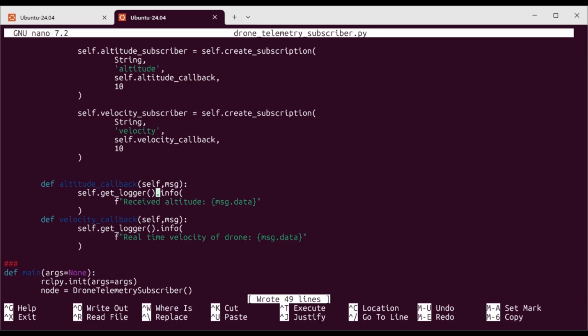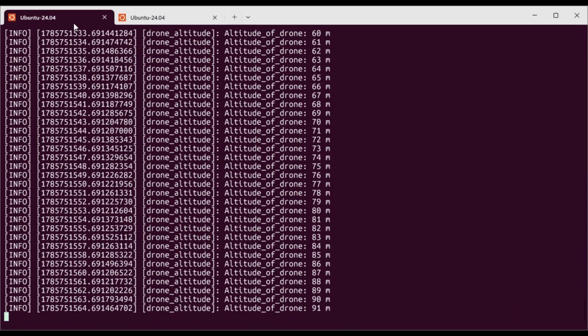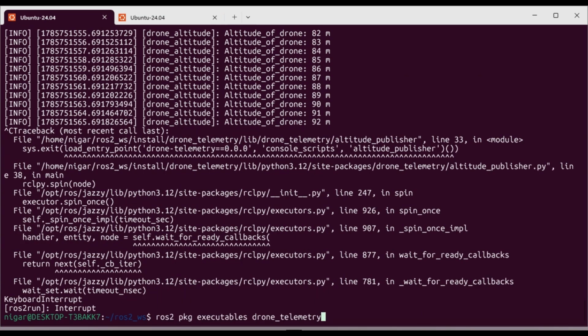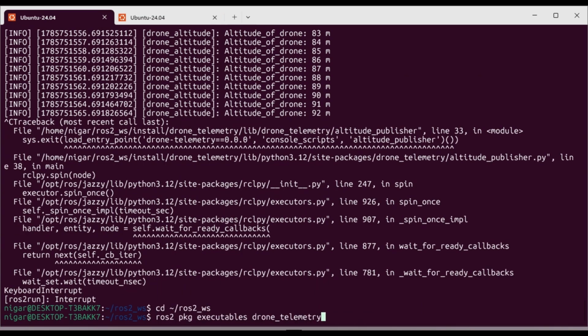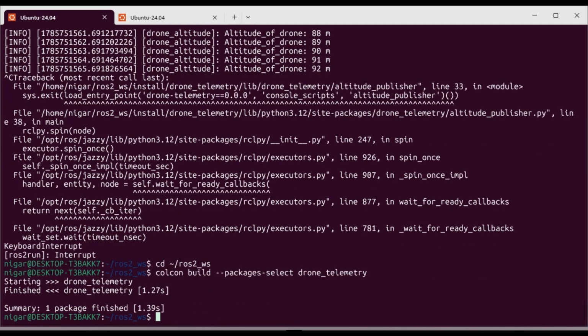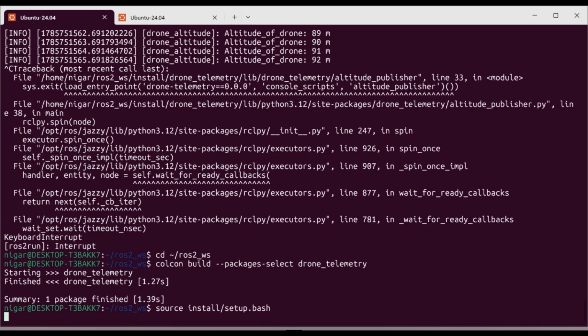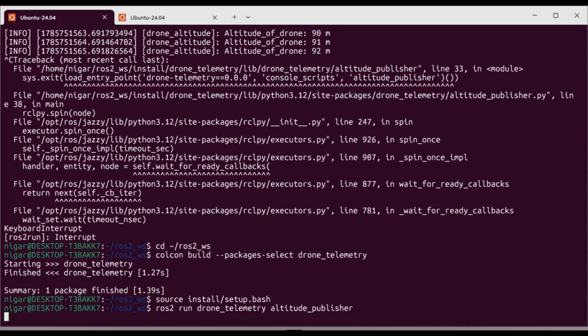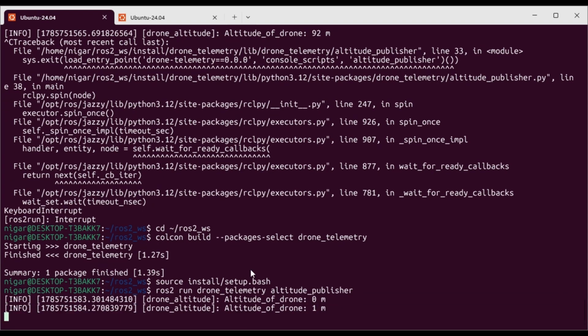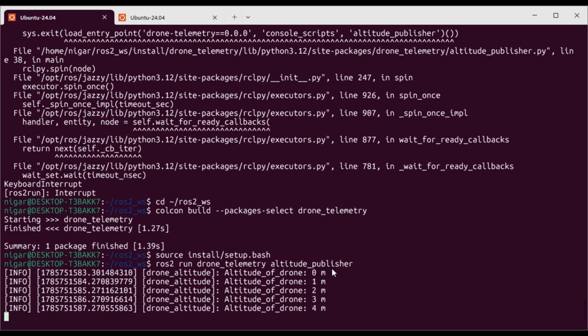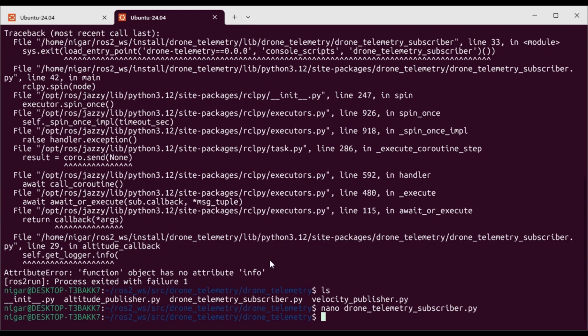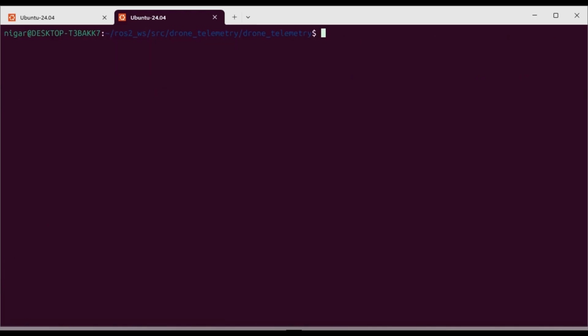So Control O, Enter, Control X. Instead of writing all these commands again, I will directly use the up arrow to build the packages, then source install setup bash, and then run this altitude publisher. I want to run this publisher because the subscriber will only read this information when the publisher is sending some information. So let's clear this window and then run ROS2 run drone telemetry and then the subscriber.